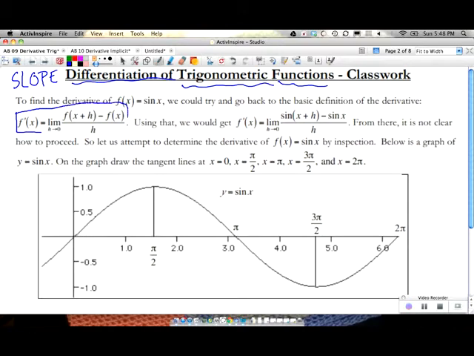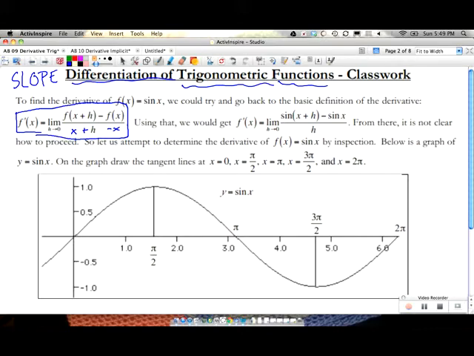Well, first, when we talked about the definition of derivatives using slope and limits, we kind of talked about this function right here. This is really x plus h minus x, like that. So it looks like the difference in the y values over the difference in the x values, and then you shrink those down to 0 over 0, and it becomes this instantaneous slope. So we're looking for that instantaneous slope, the slope at that instant.